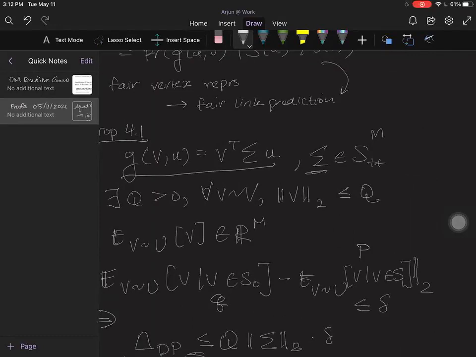Okay. So why is sigma PSD? Is that a requirement we set? Yes, so it's positive definite just because, actually, I can't really say right now where this comes in. Oh, it's just because they want the link prediction score to always be greater than 0. I'm not sure why exactly they didn't allow for positive semi-definite as of now. But sigma is something we pick rather than something we learn.